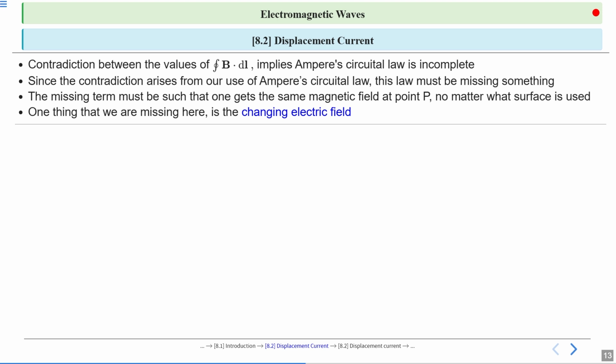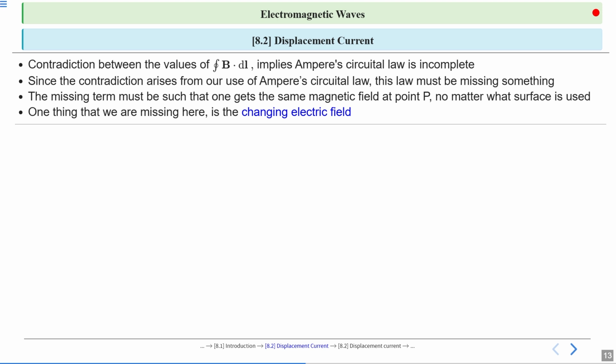So how can we conclude this missing term, how this magnetic field between the capacitor plates is being produced? What are we missing here? Current is changing with time, due to which the charge on the capacitor is changing with time, due to which the electric field between the plates of the capacitor is changing with time. Electric field depends on the charge on the plates, so if the charge on the plates is changing due to the change in current, the electric field between the plates of the capacitor will also change.